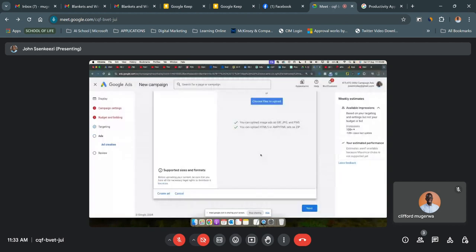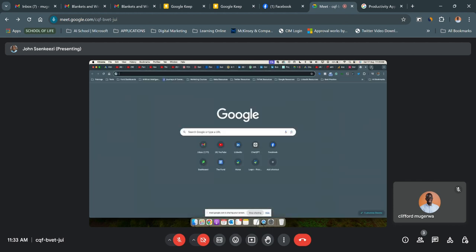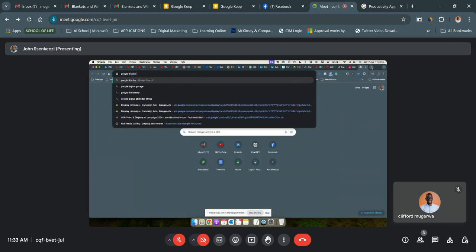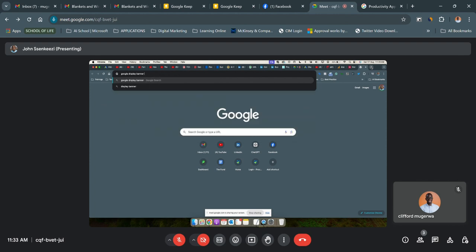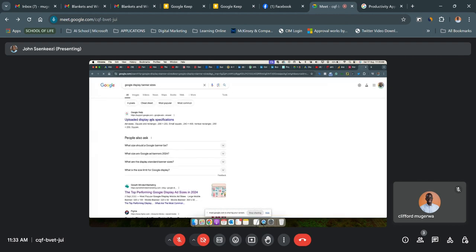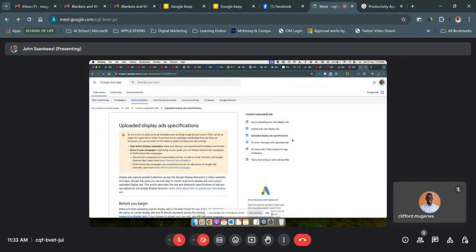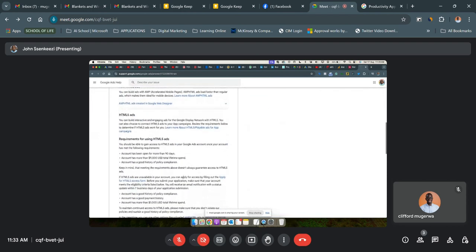They will show here. If you don't know the sizes, you can just Google display banner sizes, and then they will give you the sizes that must be uploaded.